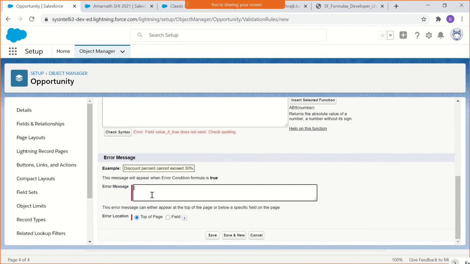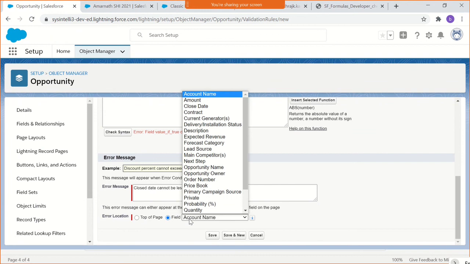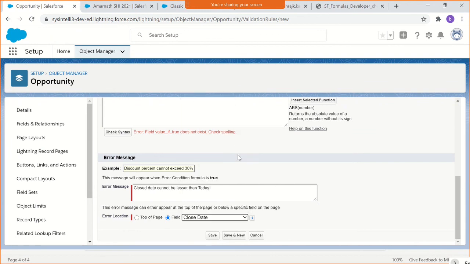Then I give a condition saying that close date cannot be lesser than today. On which particular field do you want it? I want it on close date itself. Save it.